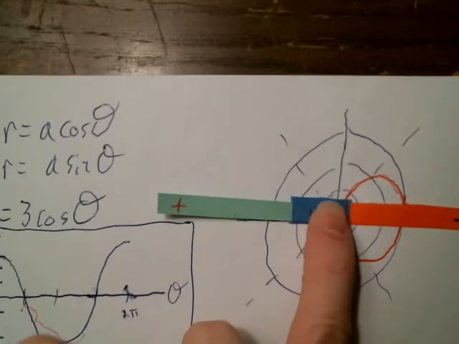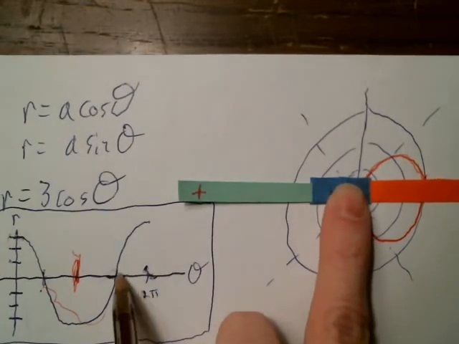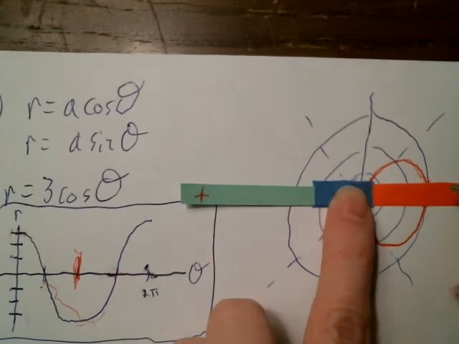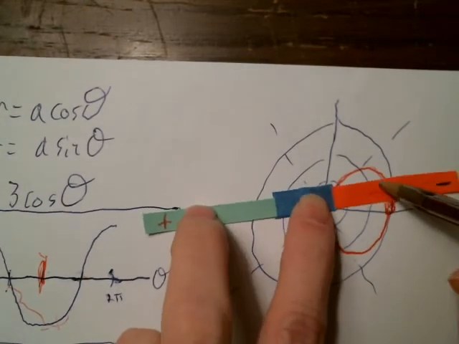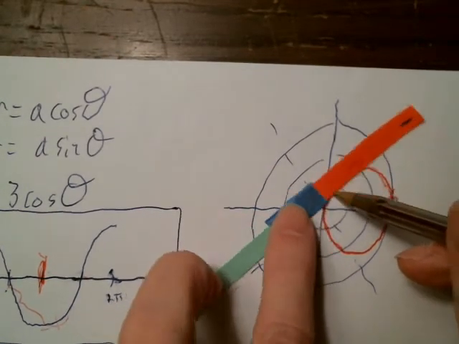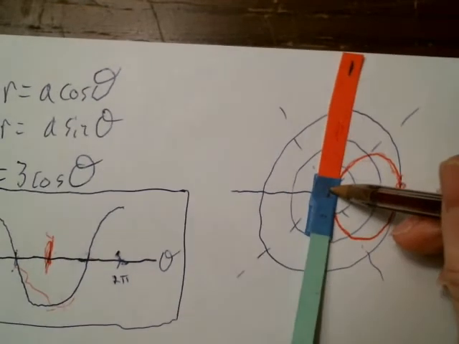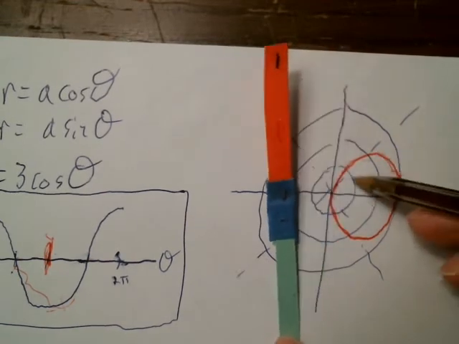Okay, then from pi to 3 pi over 2, I go from -3 back to 0. So right now I'm on this side of the arm, the negative side of the arm, and I'll be going from -3 back to 0 once I get to 3 pi over 2. Okay. And what I'm doing now is retracing the graph.